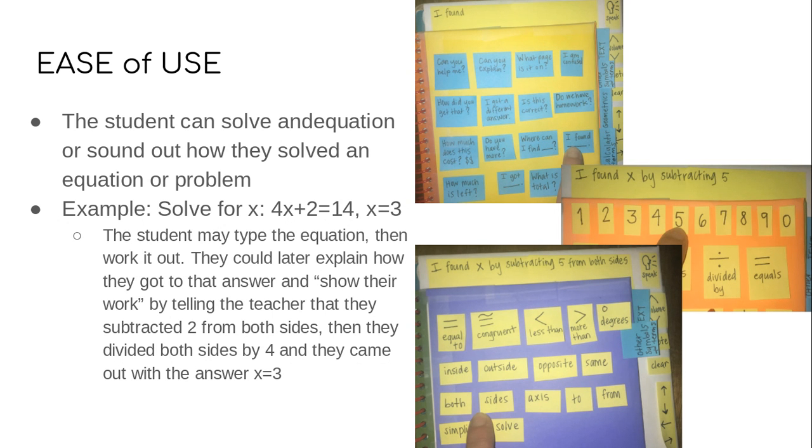The MathPad 1.0 is very easy to use with the simple touch features, and a student could solve an equation or sound out how they solved the equation or problem when they're trying to communicate with their teacher. In the example here, the student used the I found button on the first tab and then used the variables and other words on the other tabs to tell how they found X.